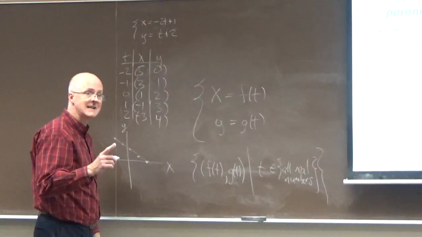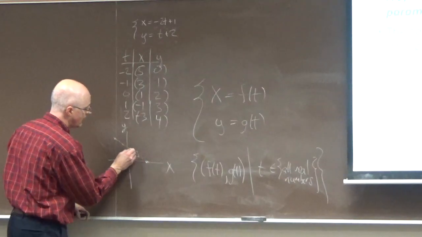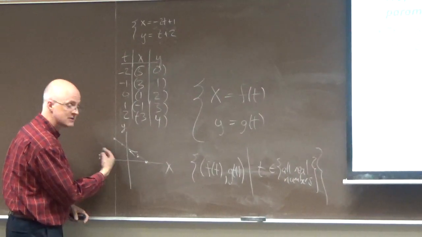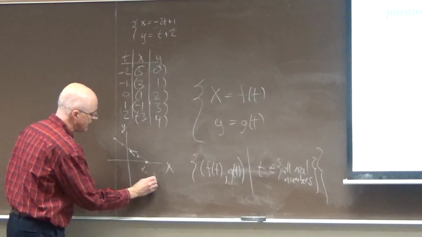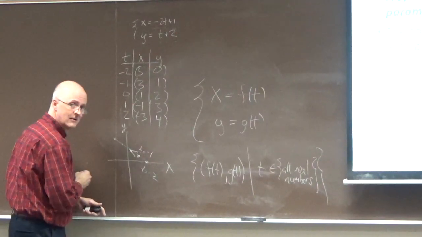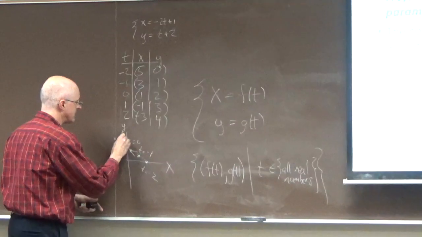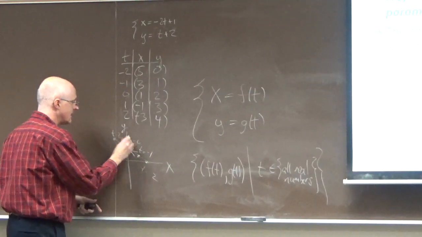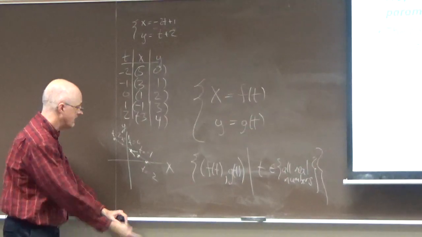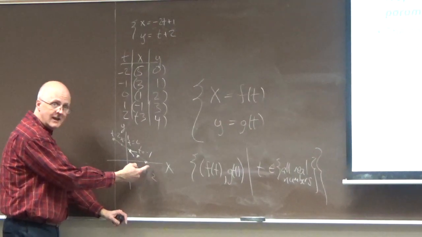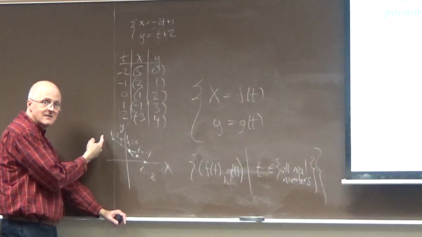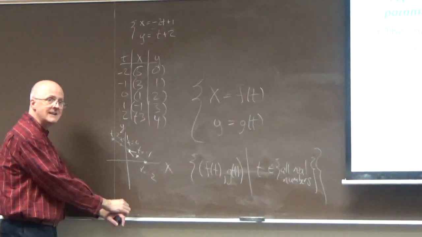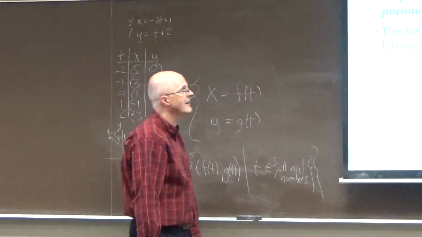Though it is a line that's traced out in a certain direction, from right to left as t increases. So you would draw an arrow on top of it, right? Because when t is negative 2, we're here. When t is negative 1, we're here. When t is 0, you're at this point. When t is 1, you're here. When t is 2, you're here. If this is a motion of a point in a plane, say a bug walking on your dinner plate, that bug is moving from right to left. And draw an arrow indicating that. And that line is an example of a parametric curve, though it is straight.